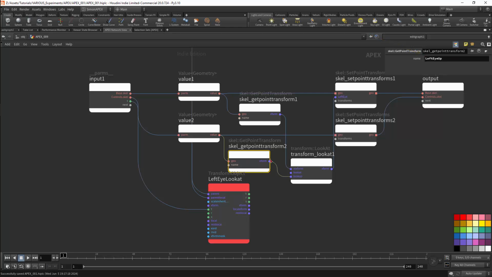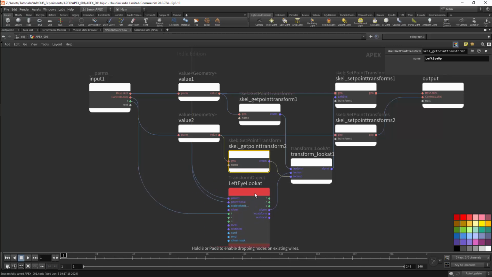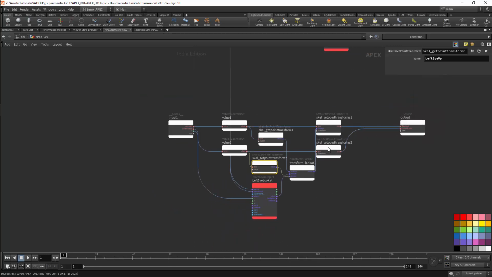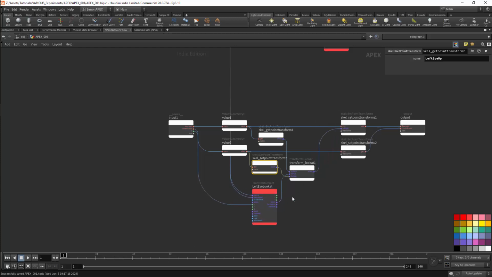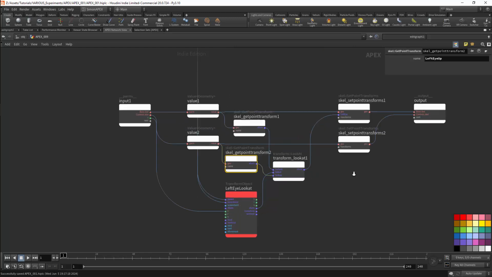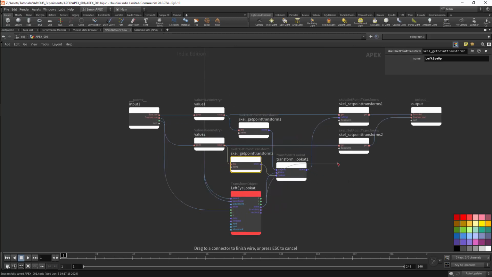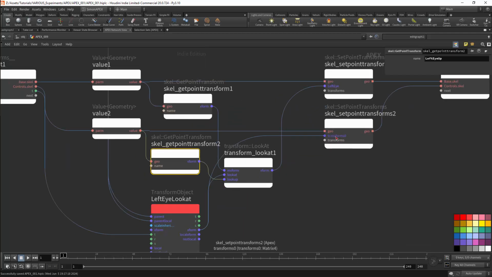The final input here will be the transforms for the lookat, and this is for the joint which we're going to manipulate, which is the left eye lookat, and I'll set this with the transform from the transform object node. This control is now setting our lookat, but it will not actually be visible within the animate node. So I'll need to use the transforms from this control to update my geometry. The transform here will now be connected to the second input of my setPointTransforms node, and this will be the second setPointTransforms node, which is defining the joints for my control skeleton. In order for this to set the joint correctly, I'll need to rename the port. The port will now be left eye lookat.